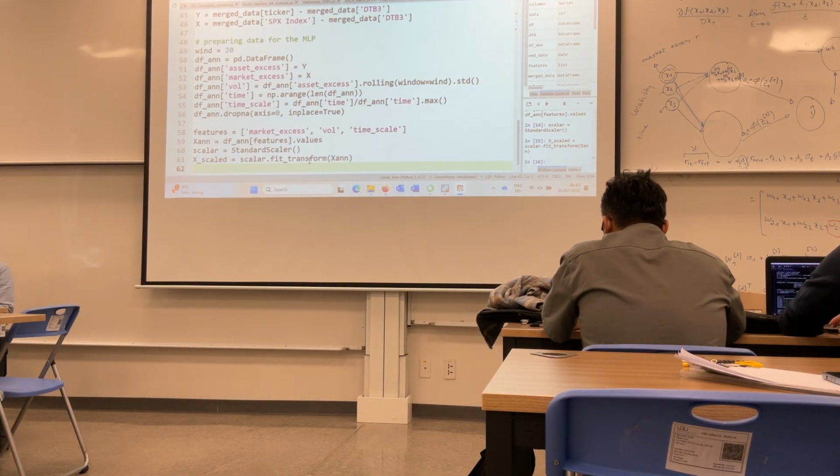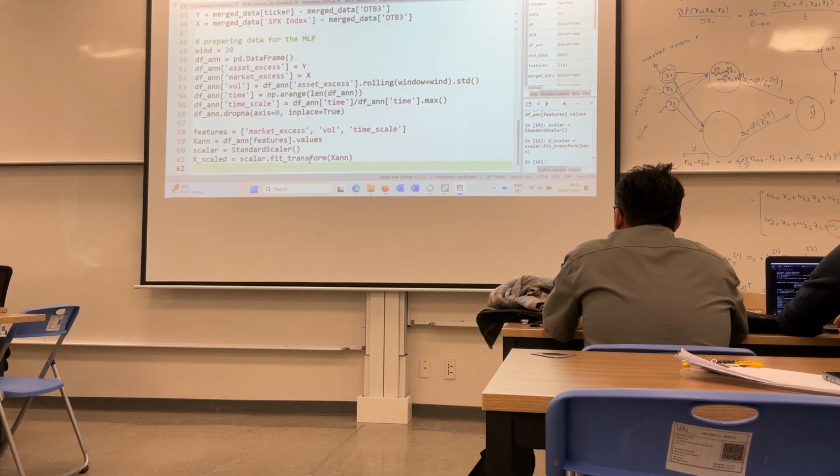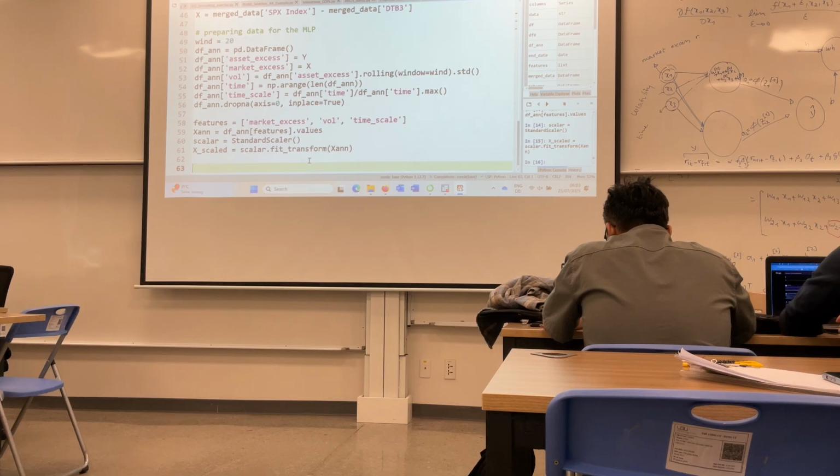The point is that the scaling is important. That's what I wanted you to see. Remember, it is for alleviating the job that the optimizer has. That is important. So now we are ready to go and define our ANN and train the neural network.